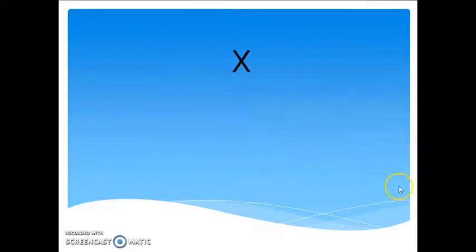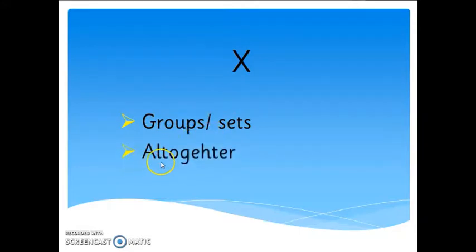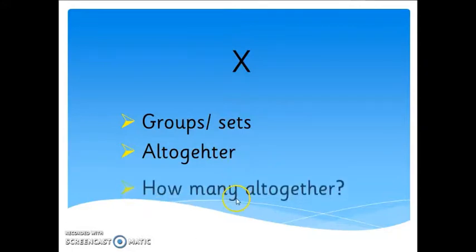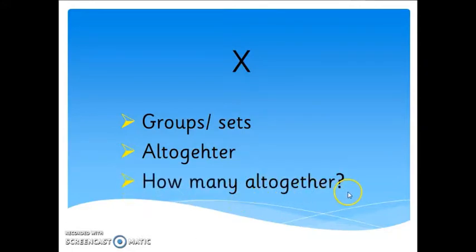Dear student, for multiplication we have the terms, this X sign represents multiplication. In multiplication, we make groups or sets. In each group, we'll put the objects that are the same in number. Do you remember fraction? We'll cut the objects in same parts. Similarly, in multiplication, we make the groups and each group will carry the same number of objects. Then we'll count all together and we'll see how many objects we have altogether.